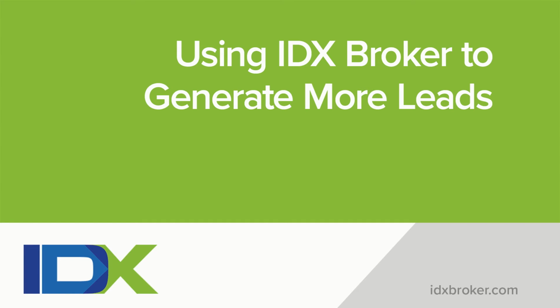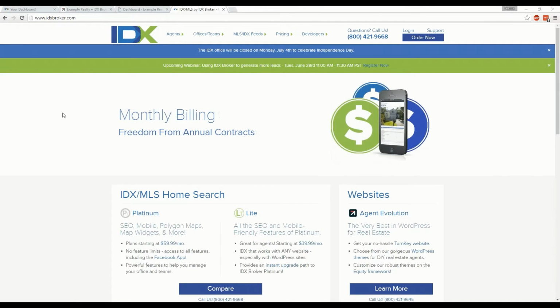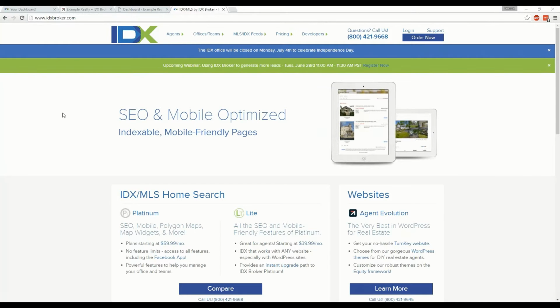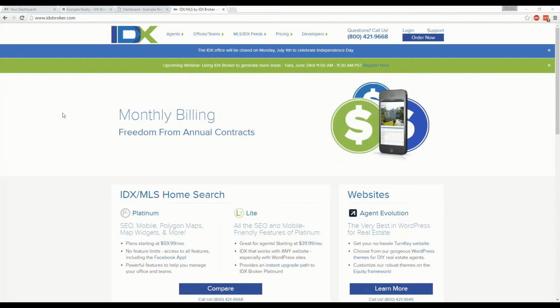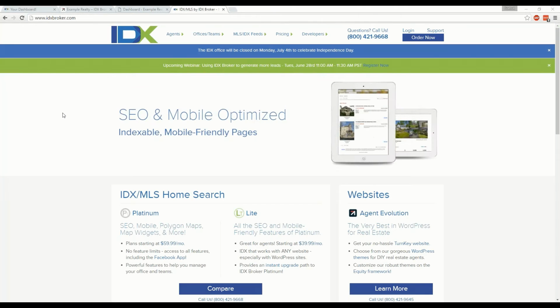All right, using IDX Broker to generate more leads. Going over lead registration preferences, creating saved links, and adding those specific lead registration preferences so you can force or request registration at any time on any IDX page. We'll go over the different pages, how you'll add them, and how you can even add custom videos and custom messages on those lead registrations to improve your bounce rate, with retaining your clients and getting them to sign up being the ultimate goal.